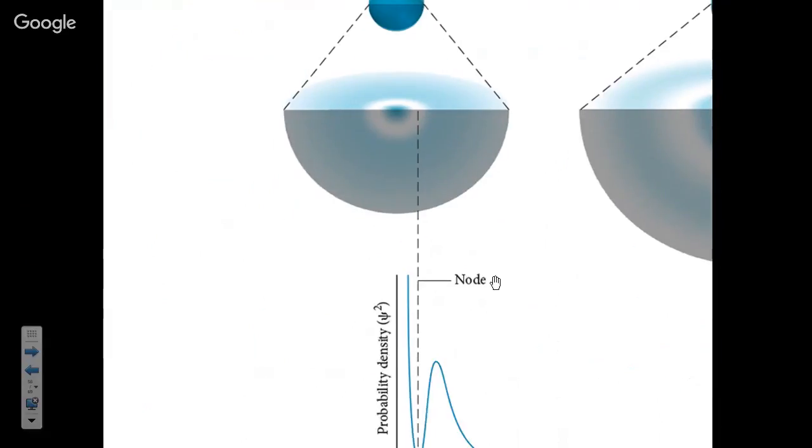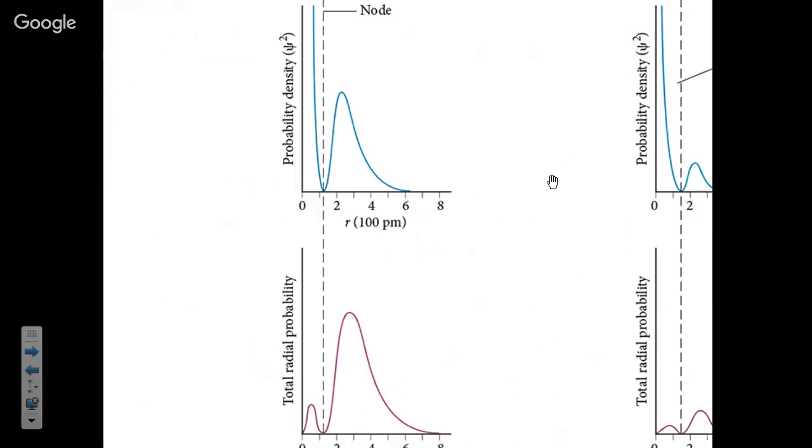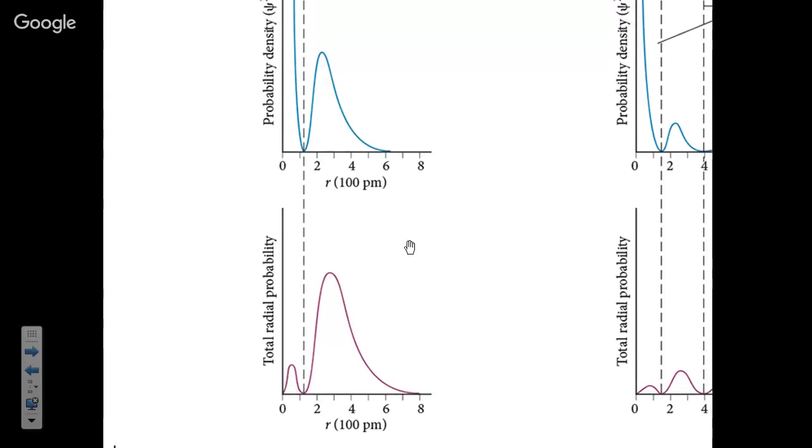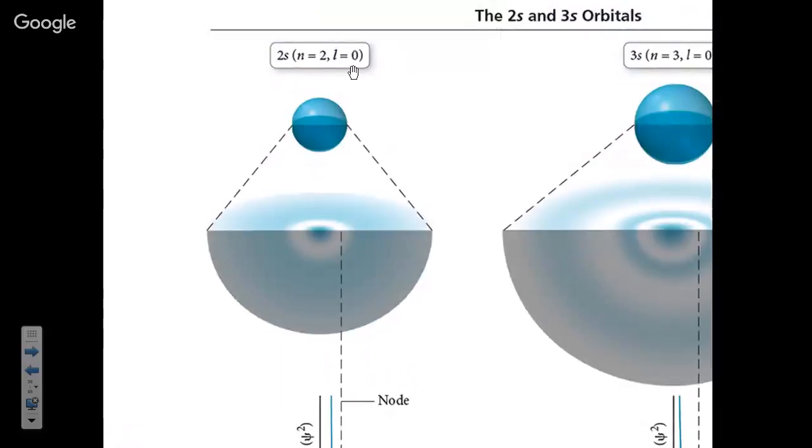If we look at the graph here, this is called a radial probability. So look at the bottom one here. That's the nucleus. So there's 0 probability of an electron being in the nucleus. Then the probability increases. Then there's another spot here where there's 0 probability of an electron being. Then it's probably mostly here, right? That's the highest probability. And then it fades out toward the end. That's weird because that says that an electron is sometimes here and sometimes here, but never actually travels between them. So it's here, but it's never in between. And that's what you get if n equals 2 and L equals 0.